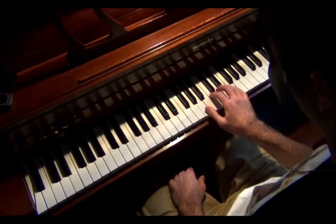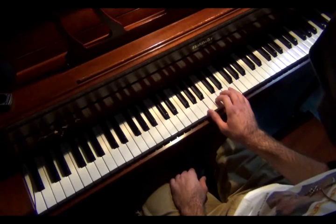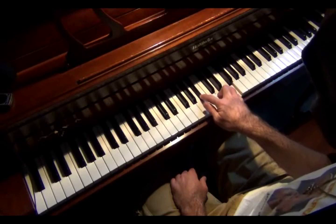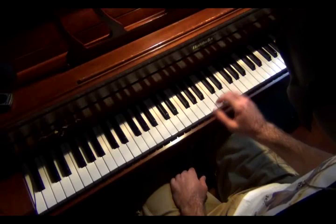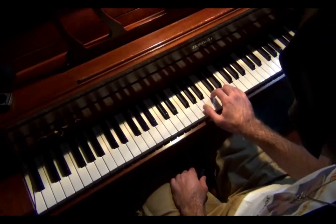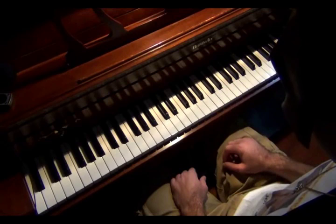This is also a pretty simple theme. It's really just four notes. You have an A, a D, and an F, and occasionally the A switches to a B flat. So you can just get the hang of this. The F, A, D, A. F, A, D, A. Not too much, and you can kind of repeat that for a while. Then, once a measure, the A will switch to a B flat, so it sounds like this.